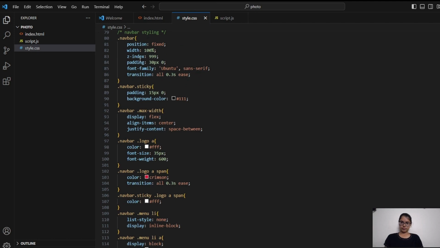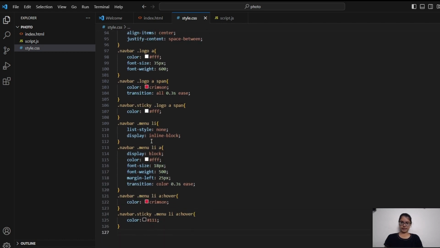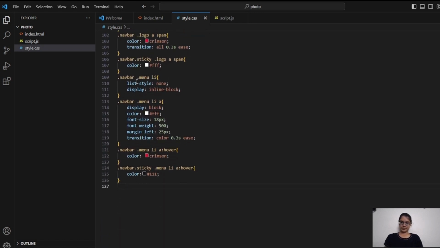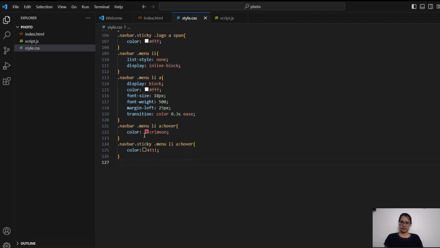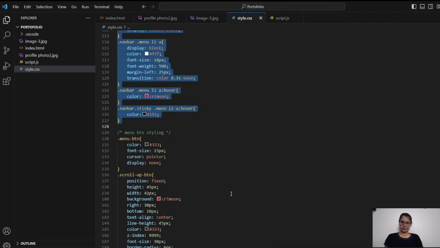I have given position fixed with 100% width, and some background, font size, weight, transition, style, and so on. That is all about the navigation bar.